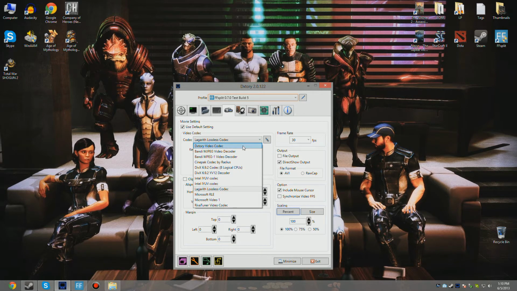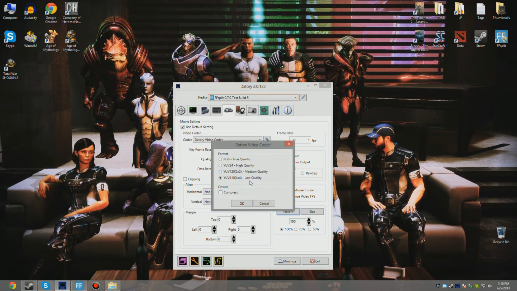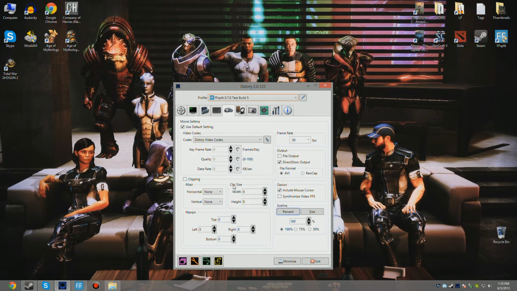I'm not saying there isn't a difference between, say, U410, 4x4 and RGB, but the files are way bigger if you pick RGB, like a lot bigger. You can have some of the highest capacity hard drives in the world right now, and you still would have problems, say, doing a full playthrough for a single game and having enough space on your hard drive or hard drives for that game.